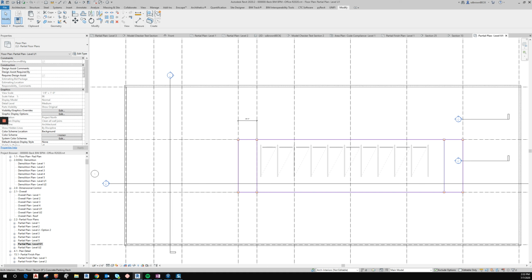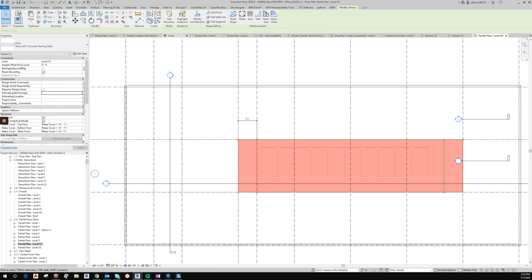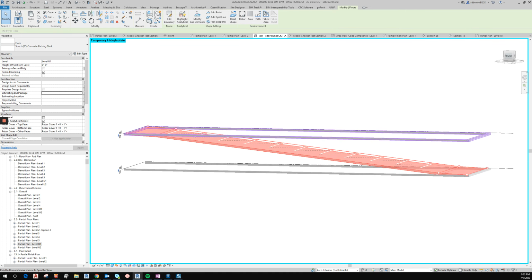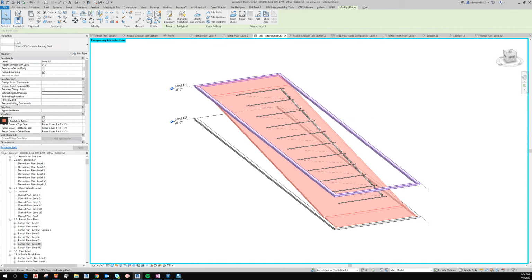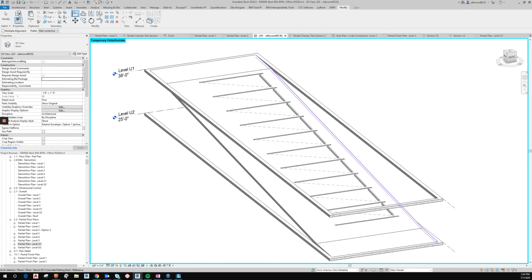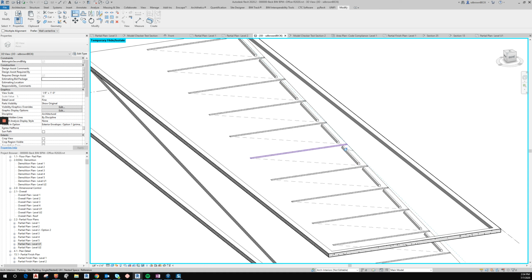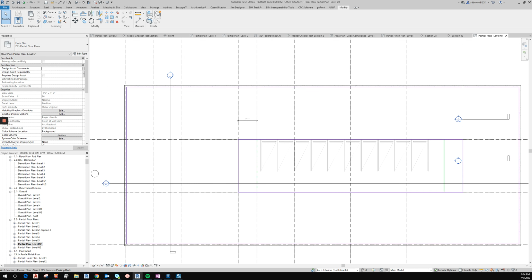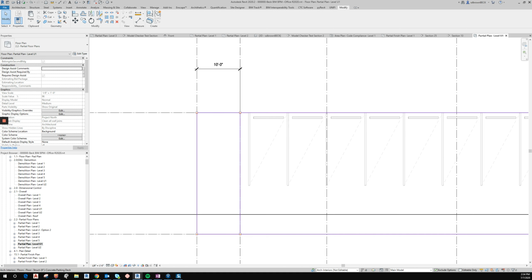And if we go look at that in 3D, we can grab on that guy and hit here. And you'll see that those are being hosted to that slab, and you can use your align tool to grab that, move it over. And now I only did really half the width of a parking spot, but that shows you there.